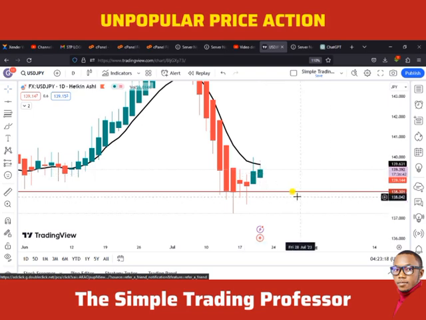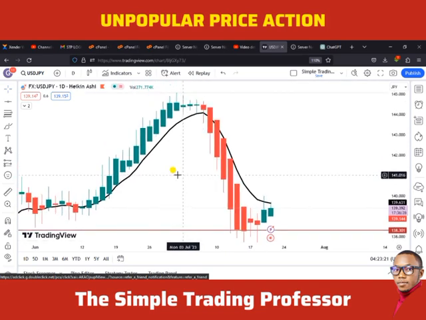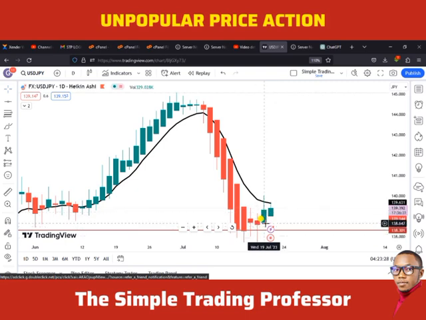As you can see, the body of the candle is small. Compare it now to these other candle bodies. They are not comparable. Even this first bullish candle, you see how small it is. Not so big, but this one here is even smaller, although the market has not closed for the day, so let's see.